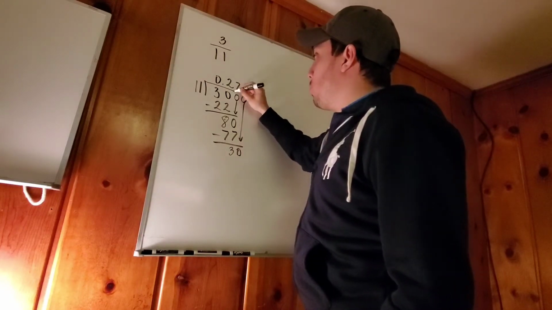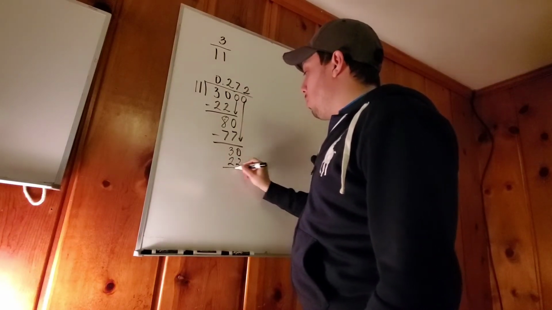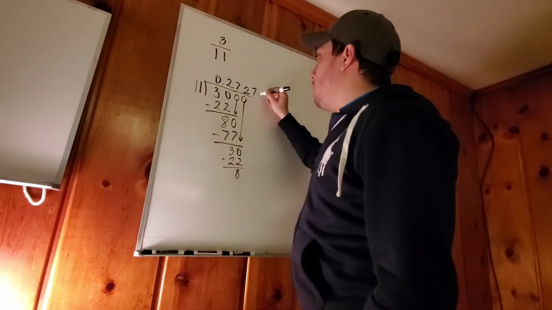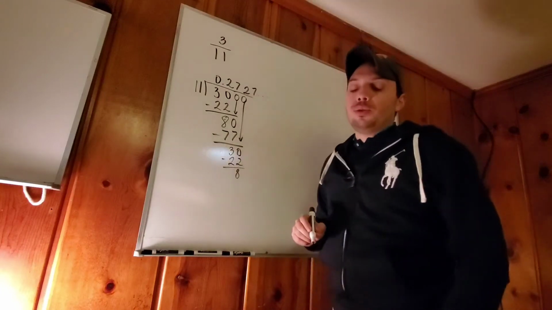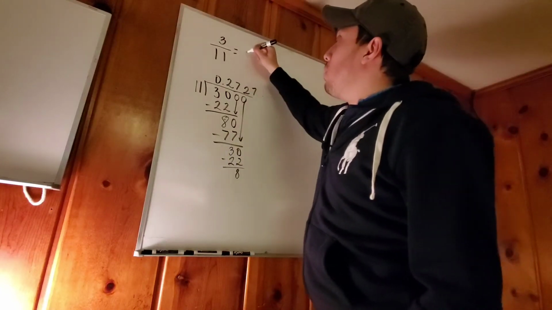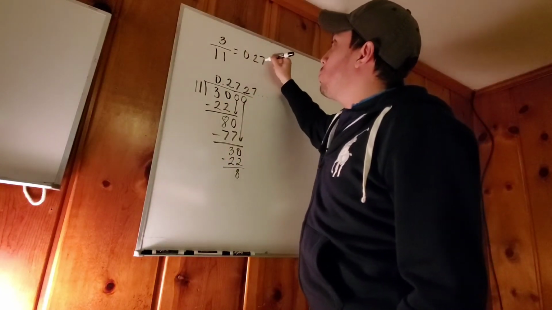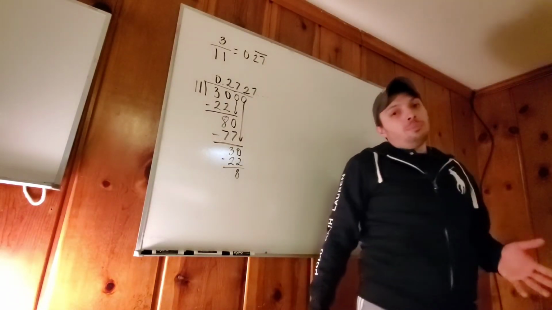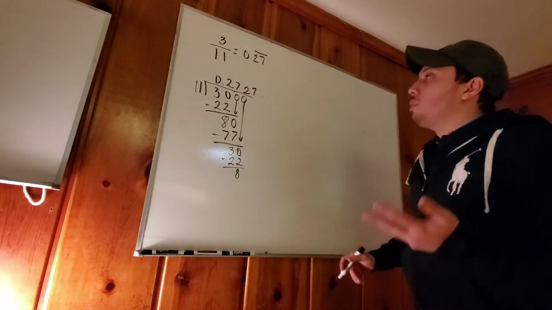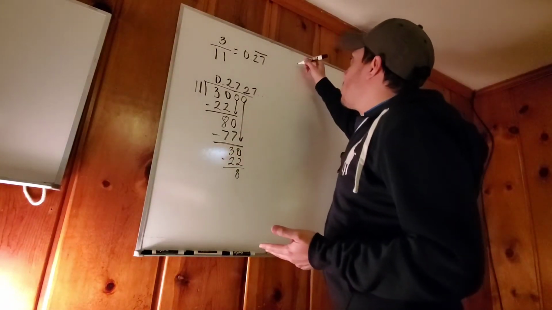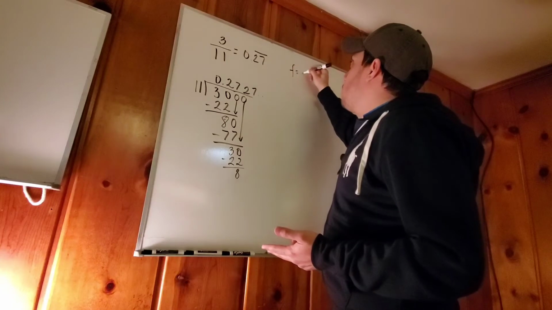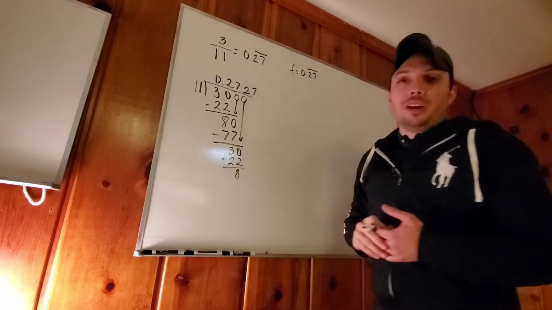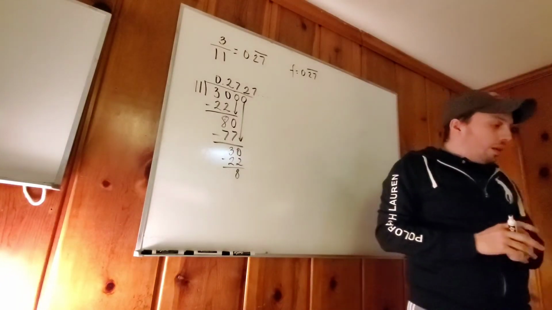And then obviously this would be 2, 22, and then an 8, and you see the pattern, right? 2, 7, 2, 7, 2, 7, 2, 7. And so we know that this is going to be 0.27 bar over the 2 and the 7. So 0.27 bar. So why is this important? Because what we said was, okay, this fraction is going to be 0.27 bar over the 2 and the 7, right? This is how we're going to do it.